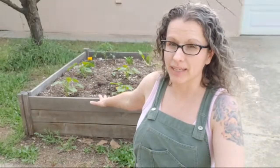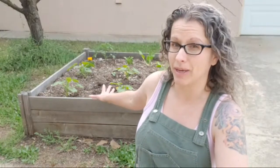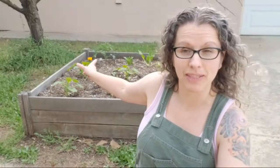Now, because of the way the camera is situated, you can't really see what else I have growing in here. I do have little baby basil sprouts growing up, but you can't really see them. You really only see the big stuff. Now let's talk about what the big stuff is. You've got a tomato in the corner. Why did I put the tomato in the corner? That is an indeterminate tomato, which means it's going to grow very tall. Indeterminate tomatoes are also called vining tomatoes. So that means it's going to grow up and I can use one of our homemade tomato cages that we have. I also have a video on that as well.